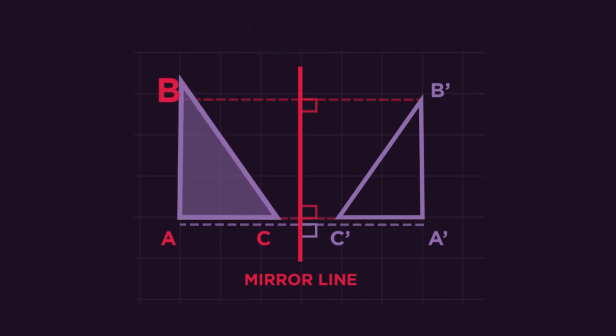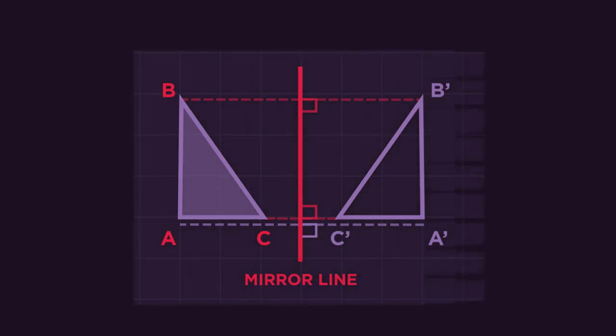See how the triangle ABC and the reflected triangle are equal distances away from the mirror line. So point A is 3 squares away, so the reflected point must also be 3 squares away. Point B is also 3 squares away, so then count another 3 squares from the reflected point. And point C is just 1 square away, so only 1 square.